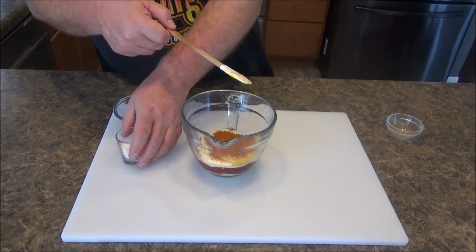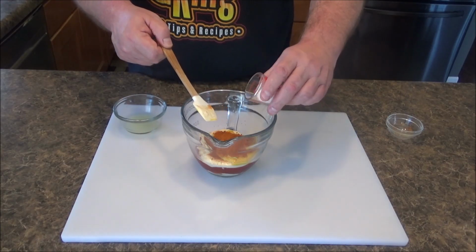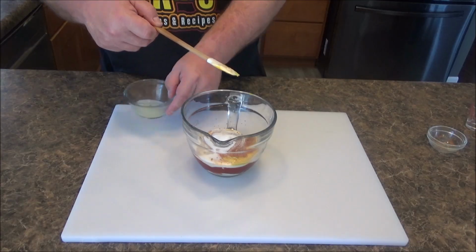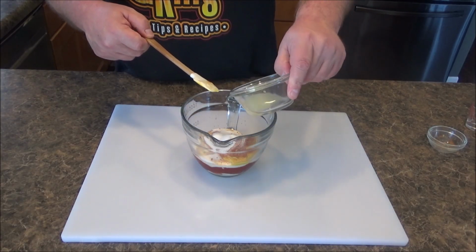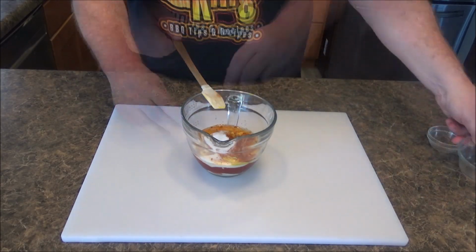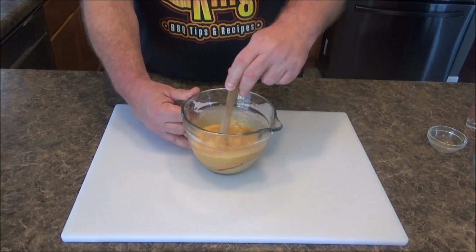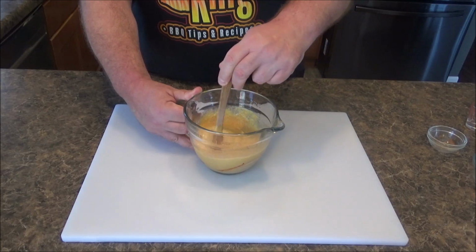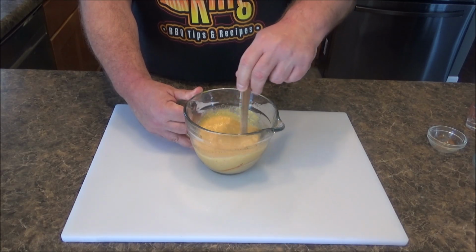I have 1 tablespoon of just regular old sugar. And finally, 2 tablespoons of fresh lemon juice. So after you stir it for a while, give it a taste. If you think it needs something, add it. You know, this is your sauce.